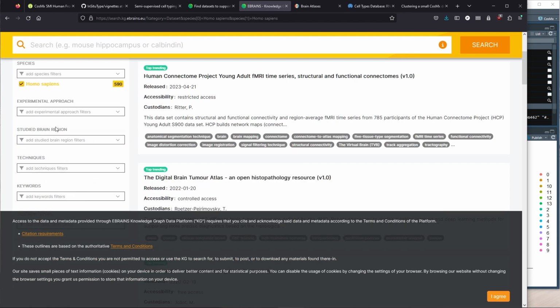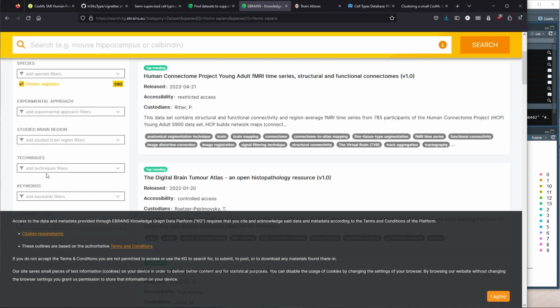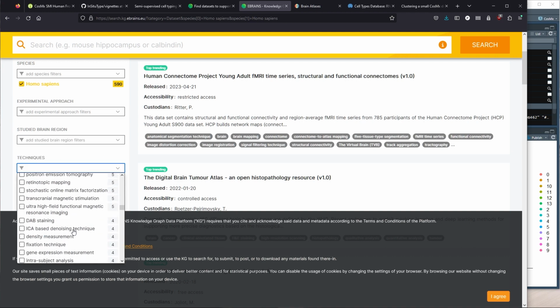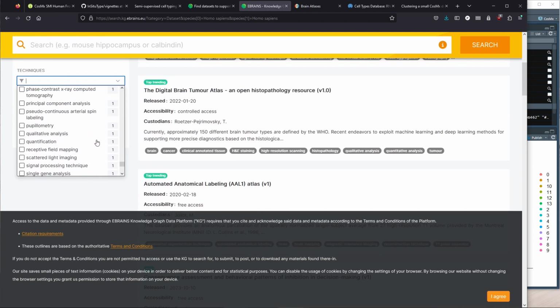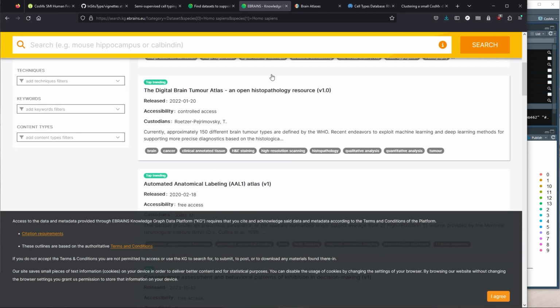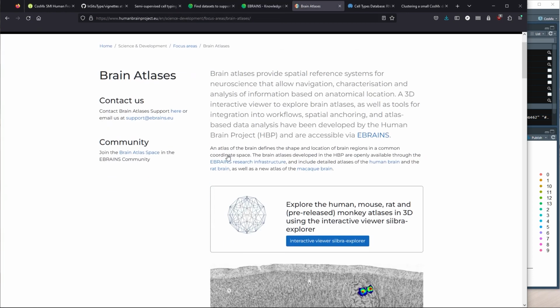We're working with human, the human frontal cortex. You can pick the brain region, frontal cortex for example, and the spatial transcriptomics technique, and narrow it down to get the actual data you're looking for. There are brain scans and other things on this website. It's a lot here, which is great if you're a brain researcher. I don't know a great deal about it though. There's also the Brain Atlas.